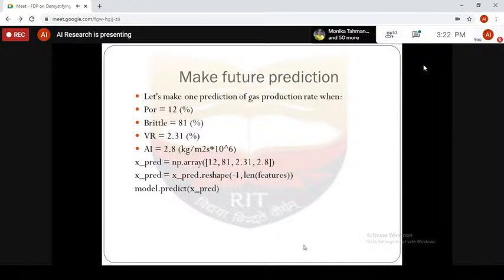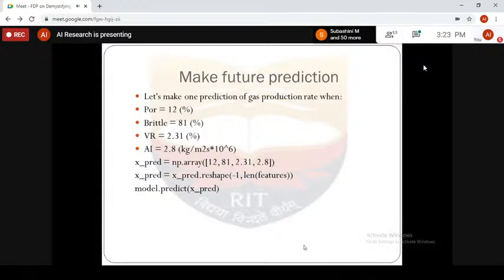Next, based on it, we are going to do future prediction. How are we going to predict? Suppose I take 12% porosity, 81% brittleness, 2.31% VR, and 2.8 kilogram per meter square as the A value. What may be the gas production that I want to predict? Porosity is the first value and brittleness the second value in the feature data set, then 2.31 as the VR value and 2.8 as the A value.